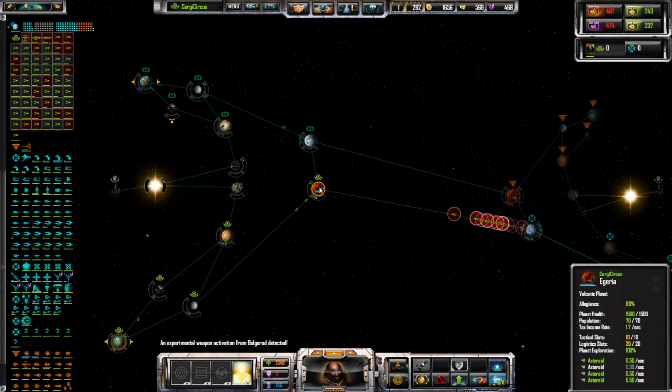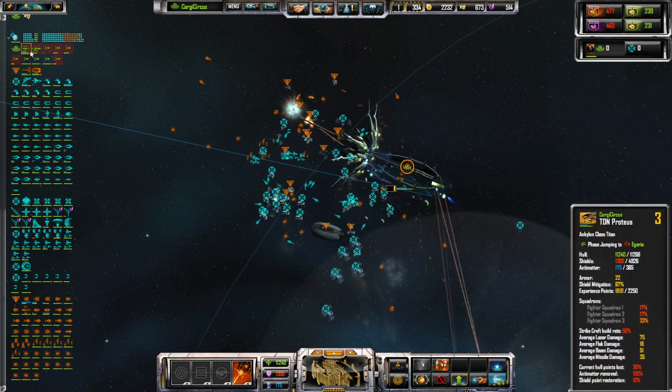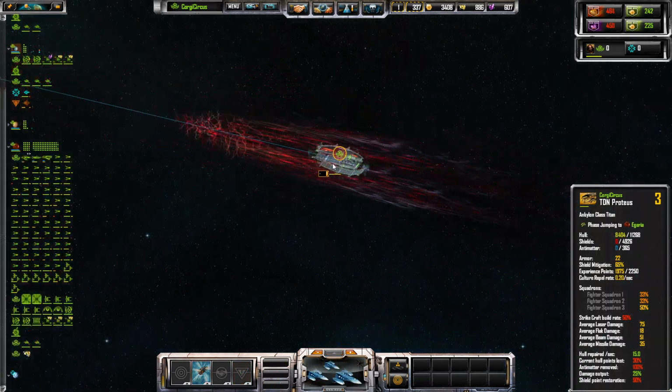I don't want to lose a capital ship. And we've already lost a lot of corvettes. As long as we don't lose our Titan, we'll be fine. I don't want to lose the capital ship either. Oh, we might lose this capital ship. Titan should still be fine. Okay, good. It's just the Titan that needs to get out. Oh, it's out. Thank God.